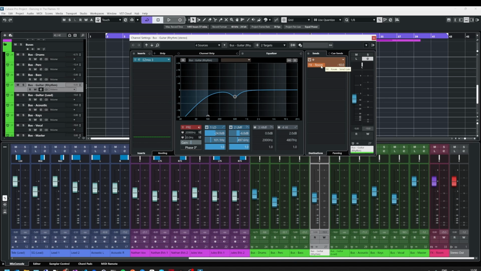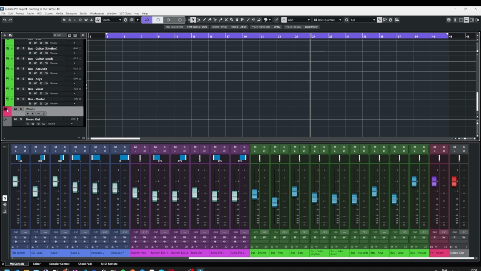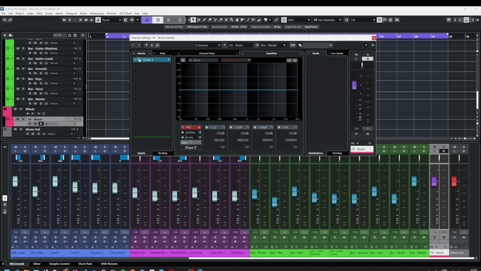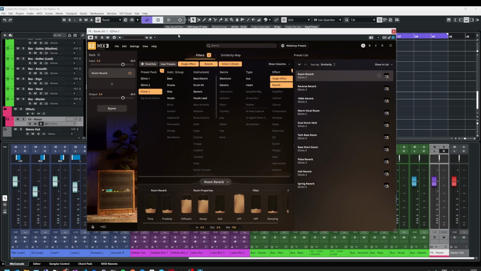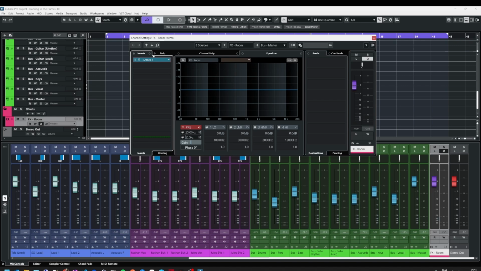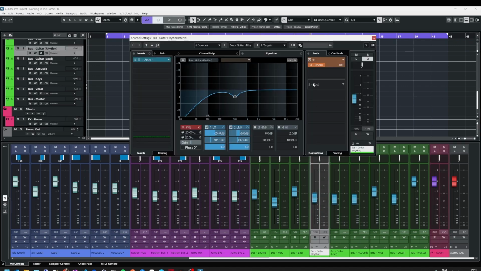This is the room effect that I've got. So obviously the effects tracks are down here. I think I've only got one effects track, and the others are just literally all on the tracks. Again, I've used my favourite Easy Mix 3, but whatever reverb you prefer. And as you can see, it's literally just a room reverb that I've picked from Easy Mix to apply to this effects track. And if I go back to the guitar track, you can see I've gone -10 through that effects track.